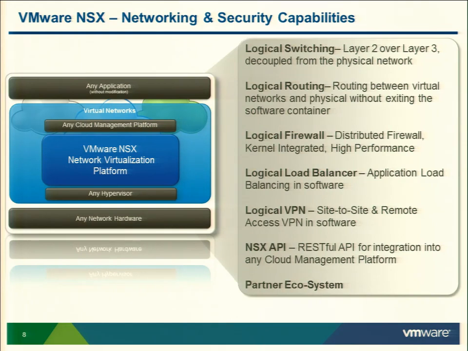All of this combined with an API through any cloud management platform, running on any hypervisor, along with our partner ecosystem. So the key message here is NSX is a data center-wide platform. It's not just for vSphere, it's for any hypervisor and physical workloads, and it works with any cloud management system, vCloud Automation Center, OpenStack, CloudStack, or your vendor of choice, to deliver this functionality in software on demand.